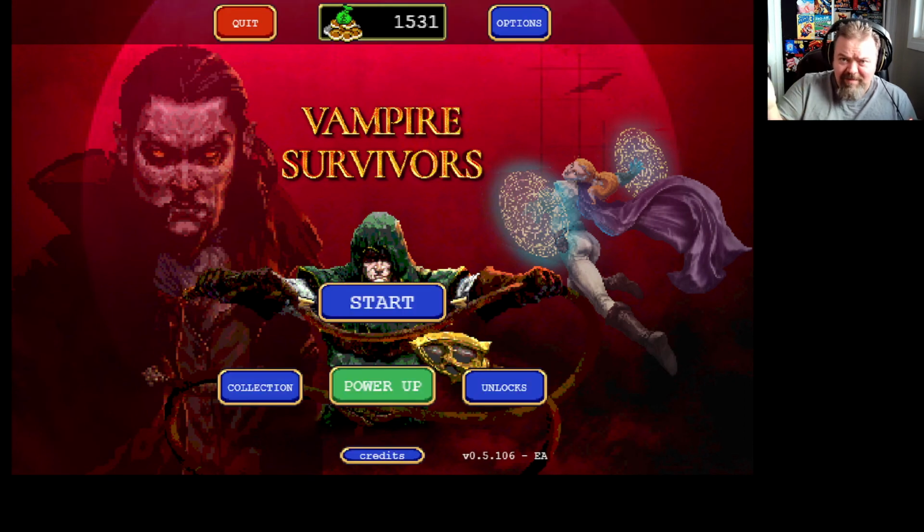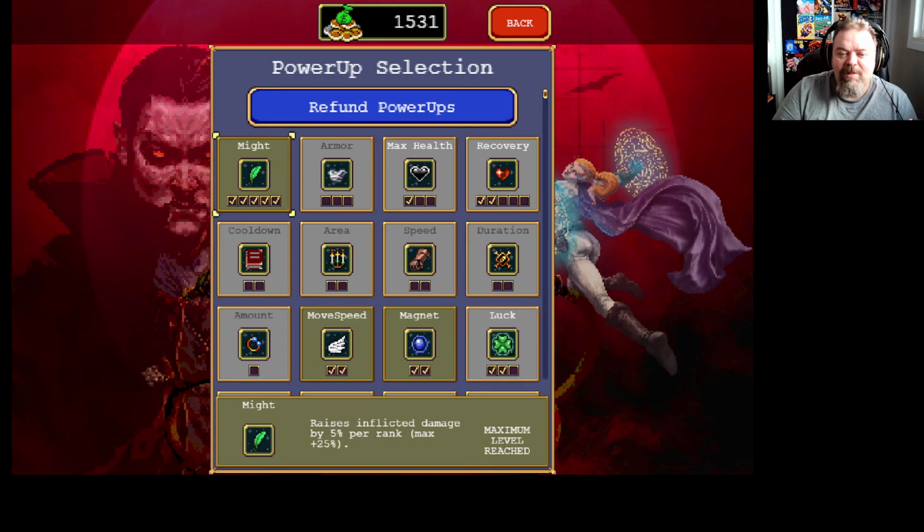So, this is my game that I've got going on. And as you can see at the top of the screen there, you earn gold for each of your runs. And the roguelike, or roguelite thing about this is you can spend and buy these permanent upgrades that go towards your character. As you can see, I've bought a few here and there.